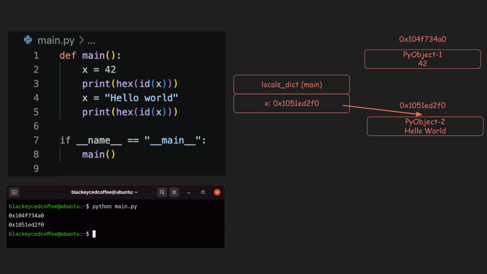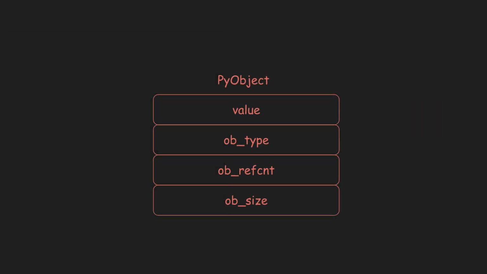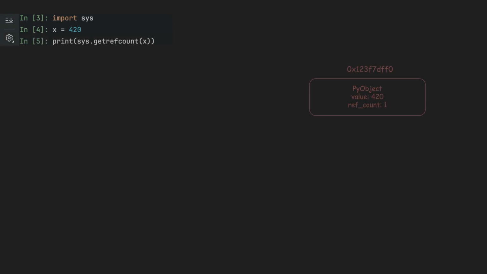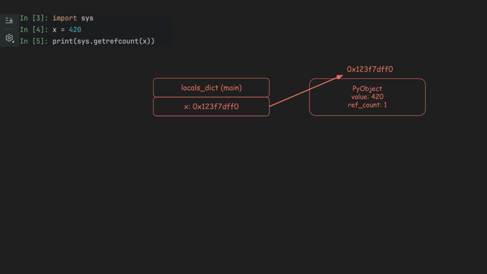It uses the reference count stored inside every PyObject. The reference count tracks how many references currently point to an object. Let's make that concrete with a small Python example. Suppose we write x equal to 420 and print its reference count. Python allocates a PyObject representing the value 420, and the variable x becomes one reference to that object. The getrefcount function returns the number of references to the PyObject on the heap. The variable x is the obvious one, but internally Python also creates temporary references while calling the function, so the reported number is slightly higher than you might expect.